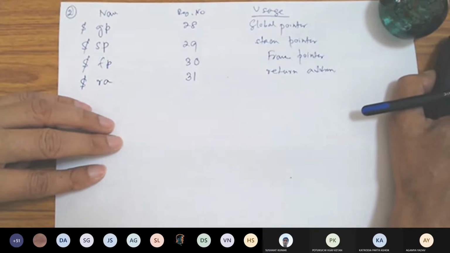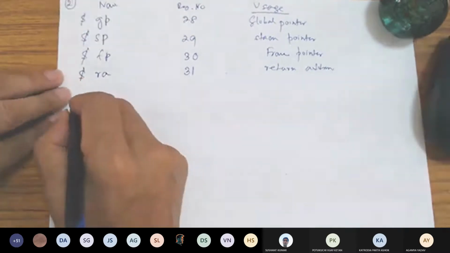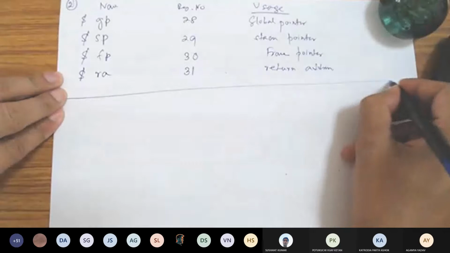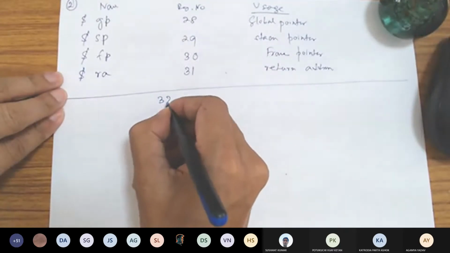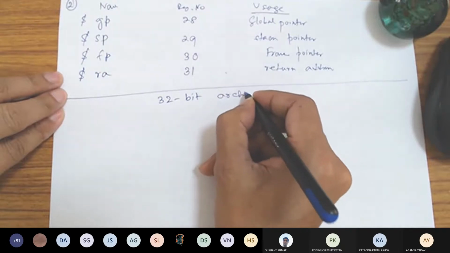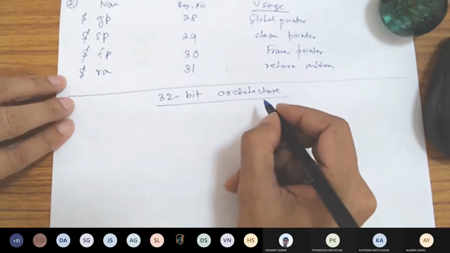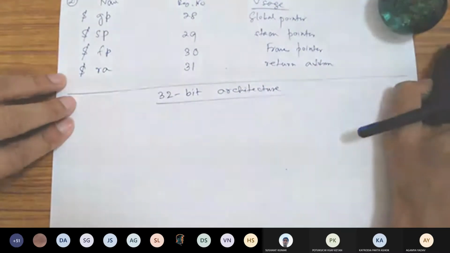MIPS is a 32-bit architecture, so it has its own instruction format.